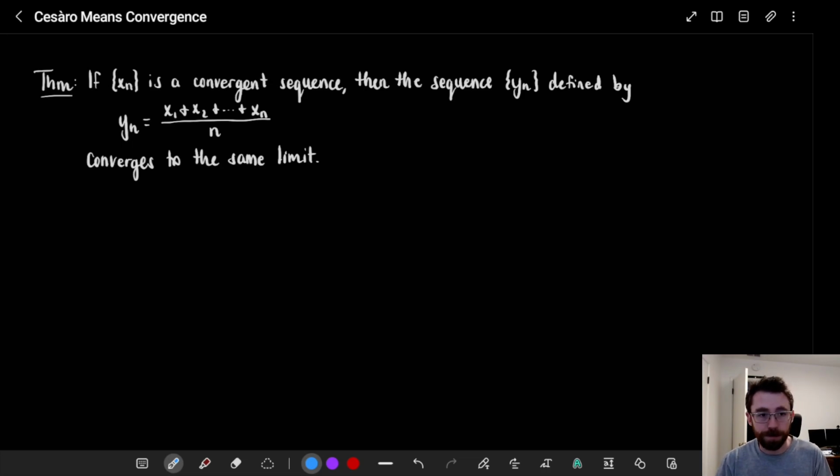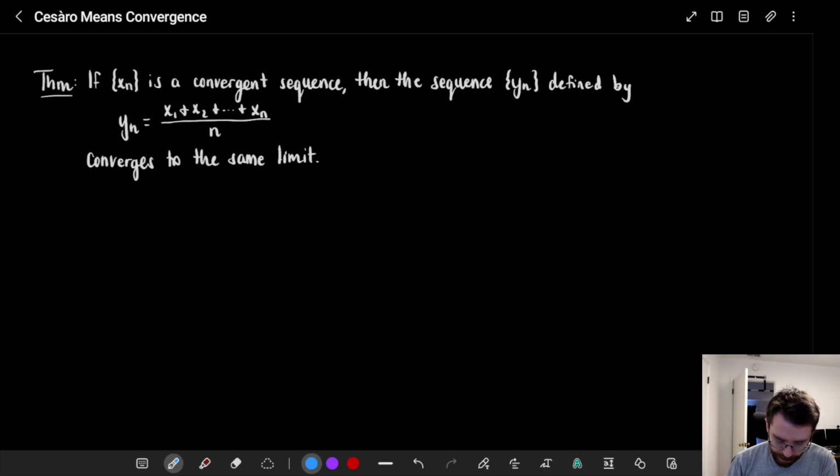First of all, I'll just read what the theorem says. If you have a convergent sequence, x sub n, then the sequence of means, essentially, which I label y_n, has to converge to the same limit. So it's really two things there. One, the sequence of means converges, and then perhaps surprisingly, it converges to the same value as the original convergent sequence.